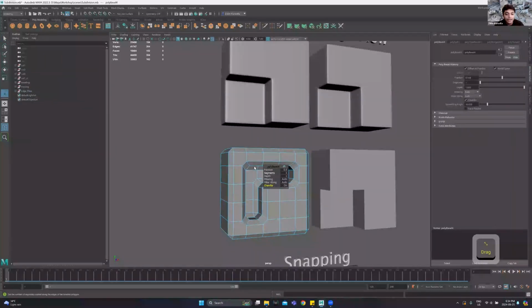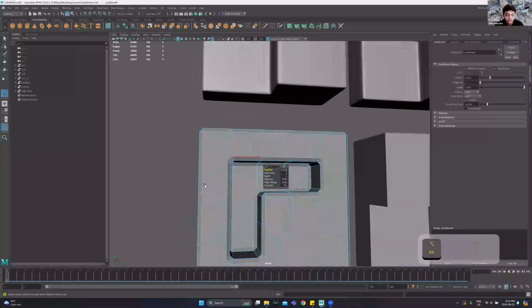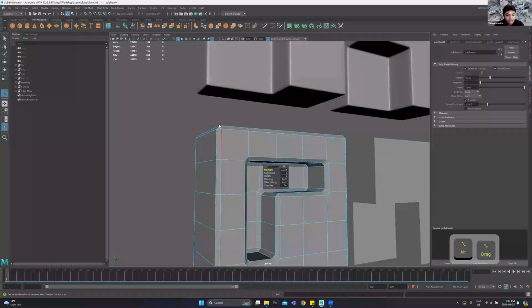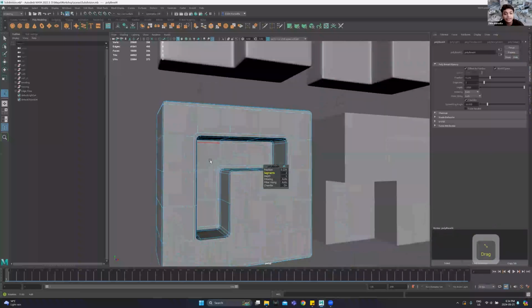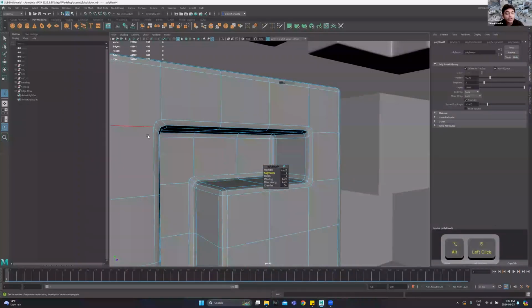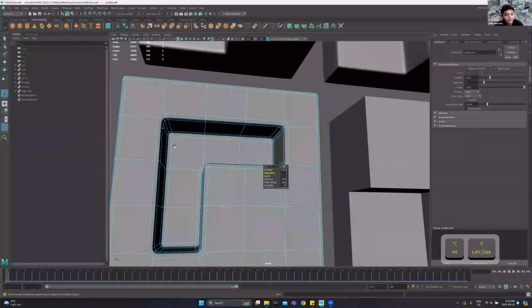Okay. Now, after I did the bevel, I'm playing with the fraction to make sure that my edges are going to be closer together. And as I said, staying with two segments is always, I think, the best in my opinion, because a lot of times if you're beveling corner edges, you get an n-gon at the side, okay? And n-gons are bad. N-gons are faces with anything more than 4 sides, right?